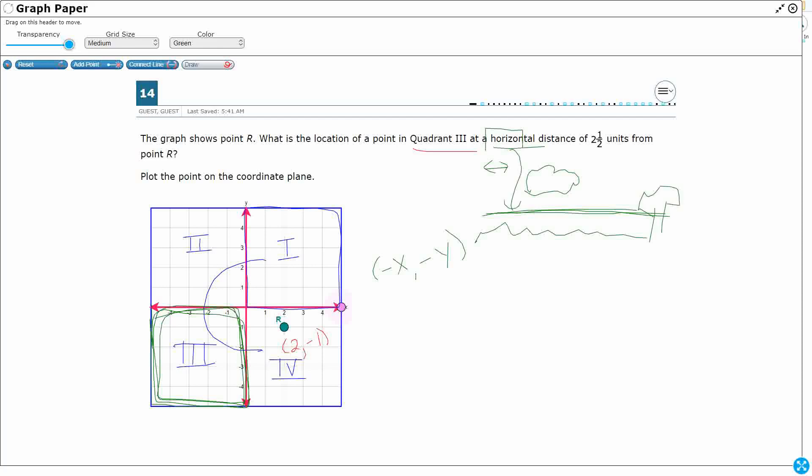So that's the horizon. So horizontal means we're going to be moving side to side, which means if we're only changing the horizontal distance, my y value is going to stay the same. So my y value in the original point R is negative 1, so I'm going to keep that as my negative 1.